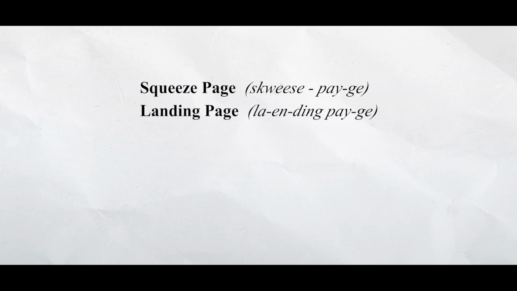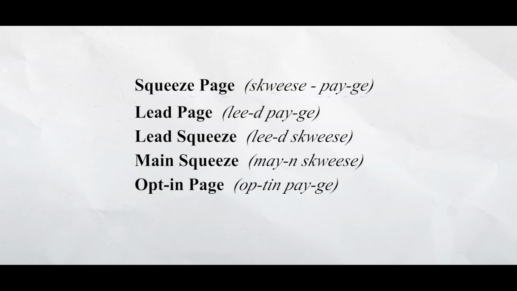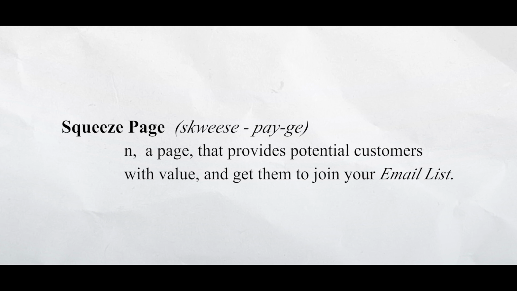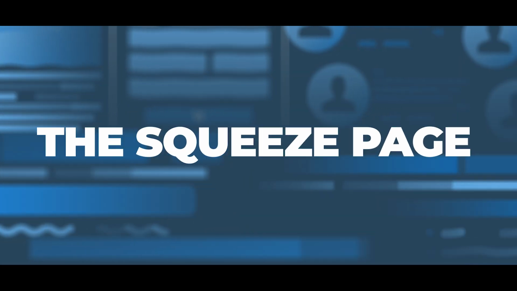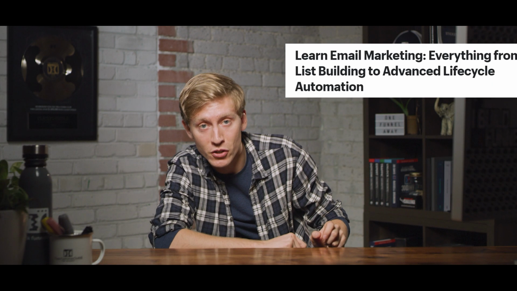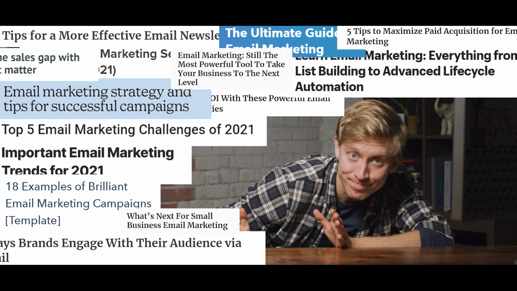The squeeze page, the landing page, lead squeeze, main squeeze, opt-in page. There's countless names, but they all have the same purpose: to provide potential customers with value and get them to join your email list. Now, email is where it's at, all right? It's still hip. And before you say, okay, boomer, number one, I'm a millennial, and two, in most cases, industry-wide, email sells more than social media. It's a business medium, it's a transactional medium, it's a personal medium. So no matter what you're doing, you need to build your email list, and therefore, you need a squeeze page.